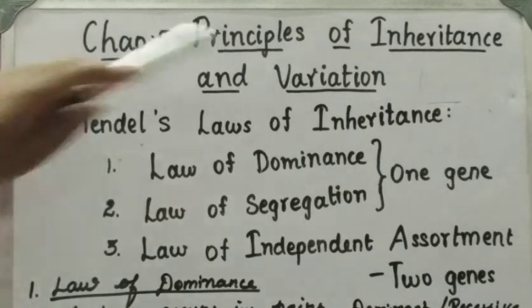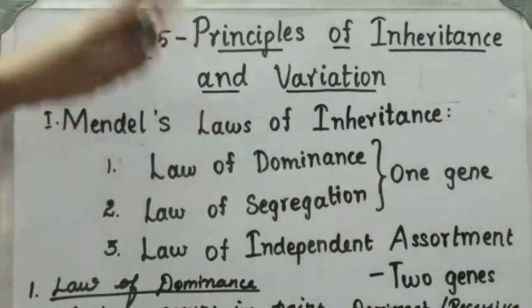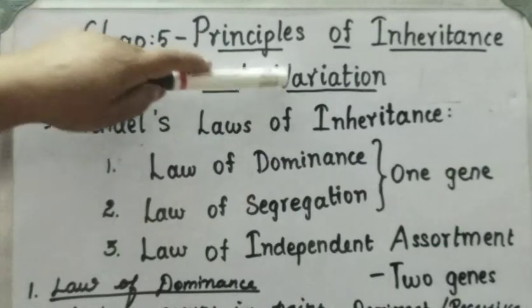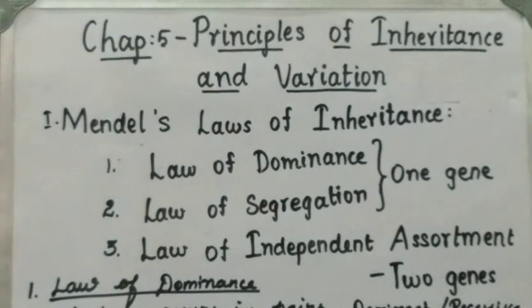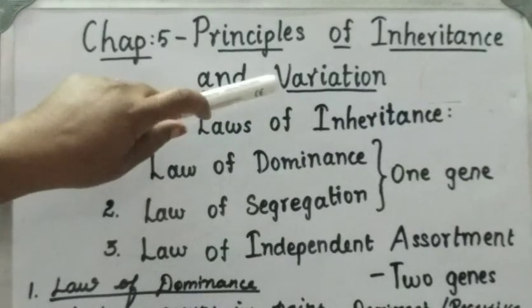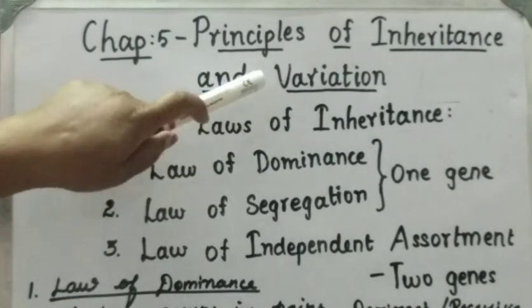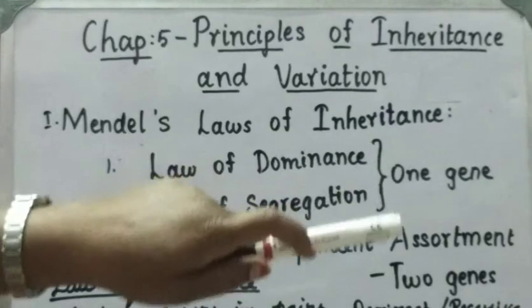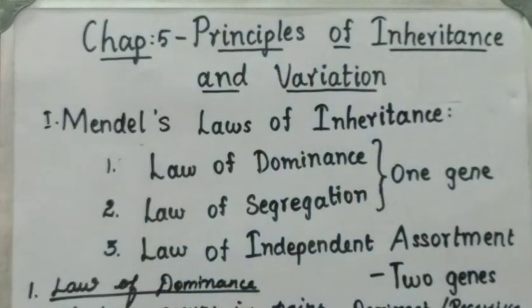What is variation then? Inheritance is the transfer of the traits from parents to the offspring. And what is meant by variation? It is the degree by which the progeny differ from their parents. How much percentage difference the offspring or the next generation shows when compared with the parent, that is called variation. Why do we need to give importance to variation? Because variation leads to evolution.